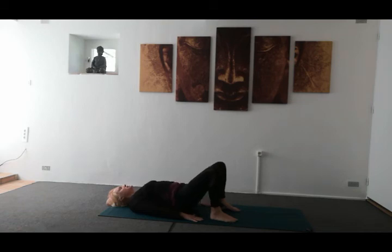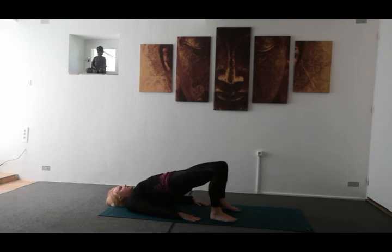Big inhale as you start to lift the hips up towards the ceiling. Lift the hips as high as you can as you press the shoulder blades down into the ground. And then press your thighs towards each other. You don't want to bring the knees to actually touch. Imagine you're holding a brick between the thighs. So you're keeping them a bit of a distance apart, but you're just pressing them towards each other.